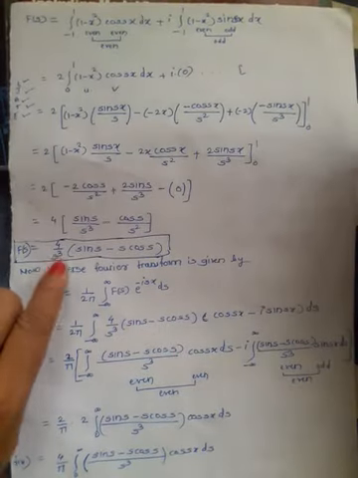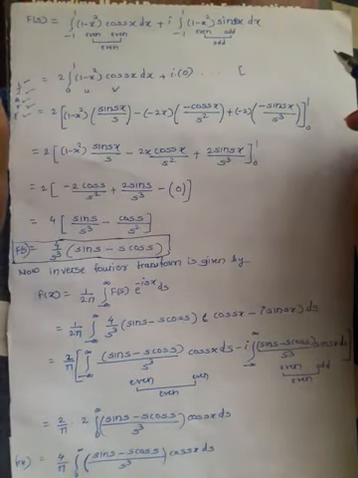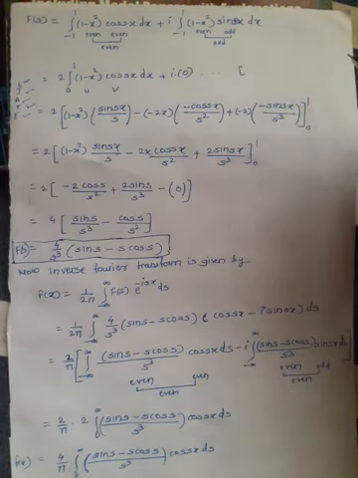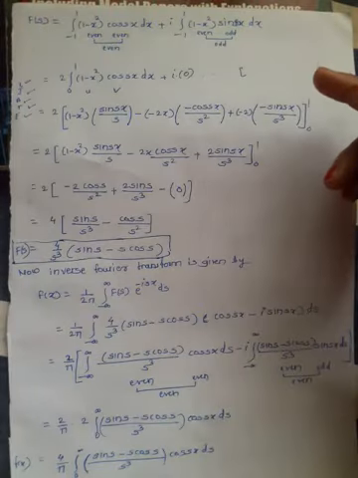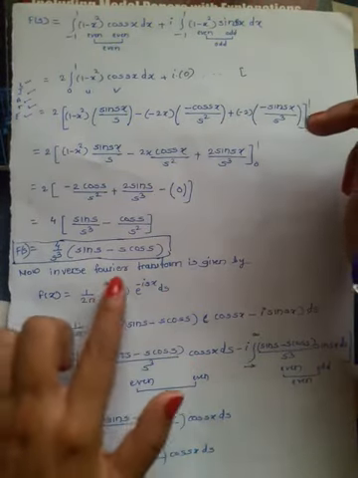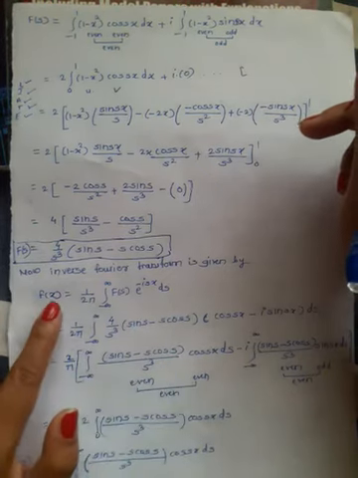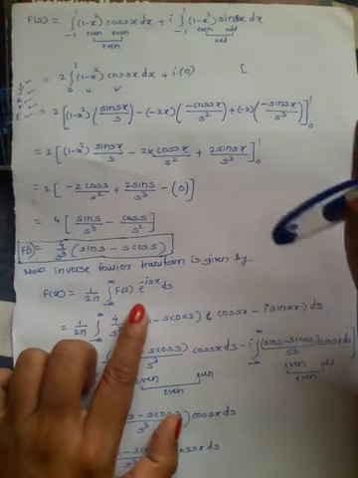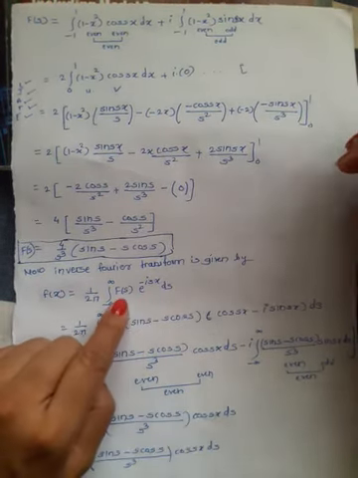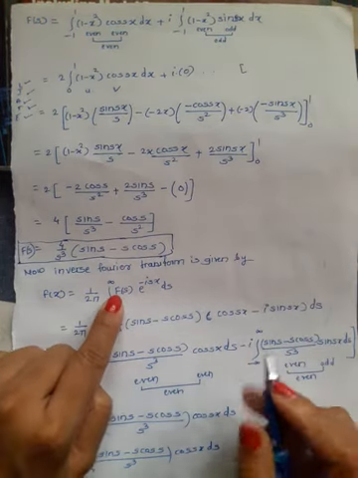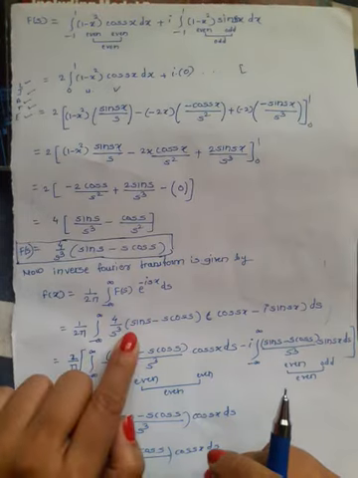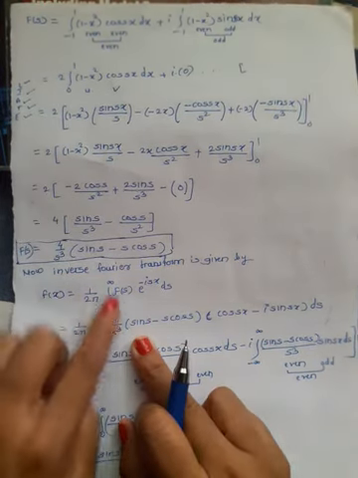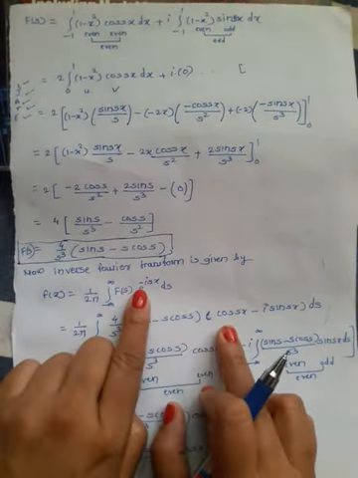Now we have to evaluate the integration. This is our integration. For that we have to use the inverse Fourier transform. The inverse Fourier transform is given by this formula, f of x is equal to this. This is our original formula, where F of s is nothing but our earlier answer. Write down this term as it is here. We get 4 upon s cube, this term as it is, into e raised to isx.